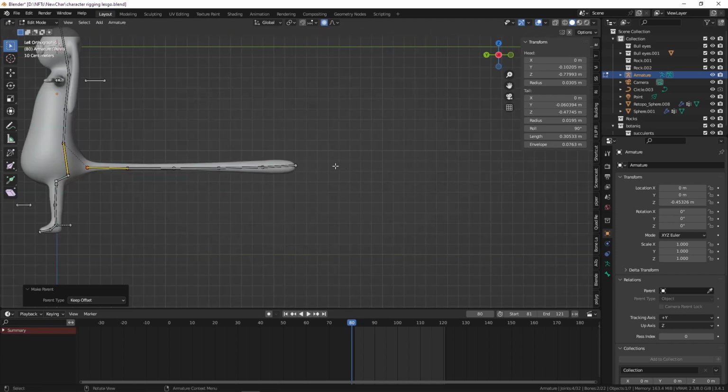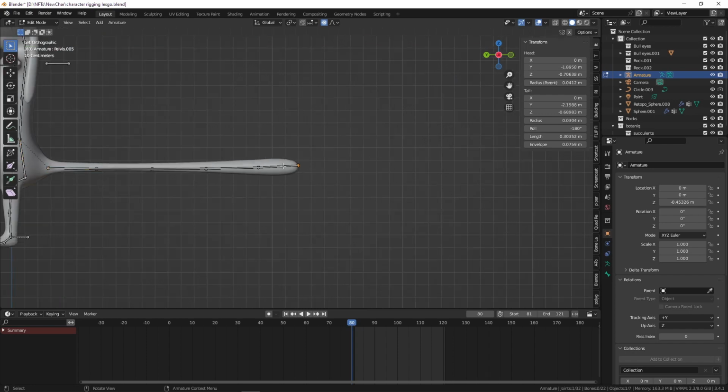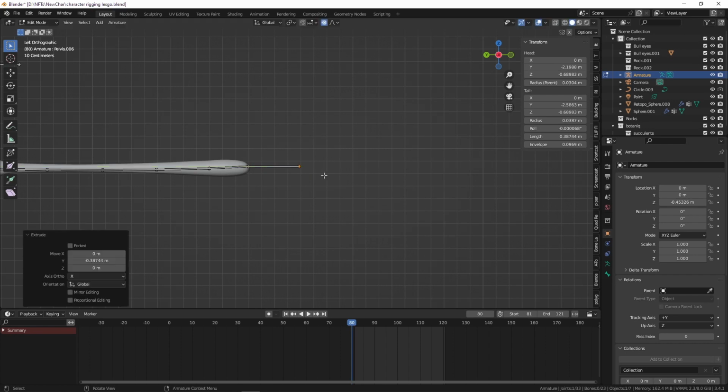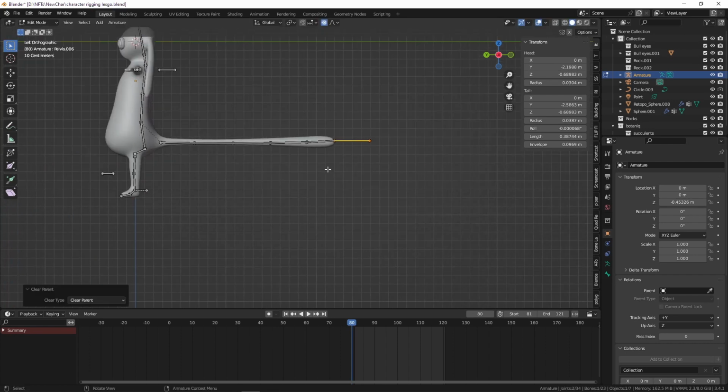Now, once again, we need an IK controller right at the tail point, because this is the first bone in the chain. Right, extrude that to the right, select it, Alt P, click parent. Now we can add a pole target here to make the tail bend a specific way, but we can also try it in a different way.